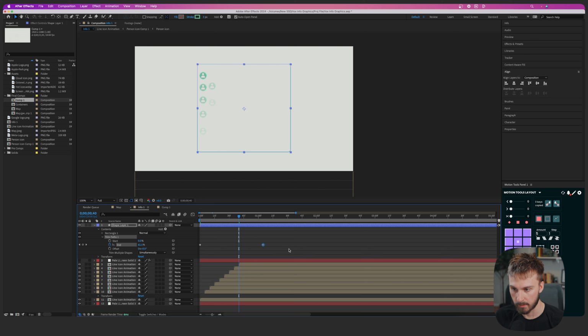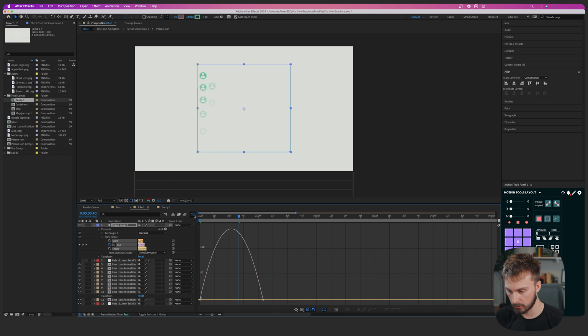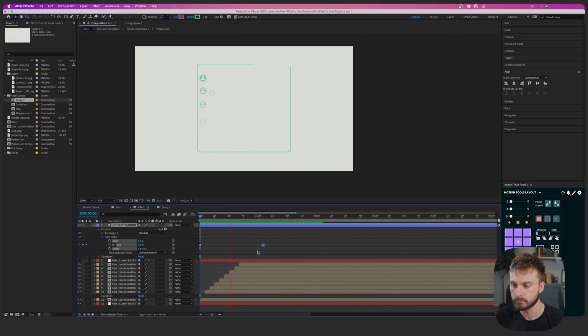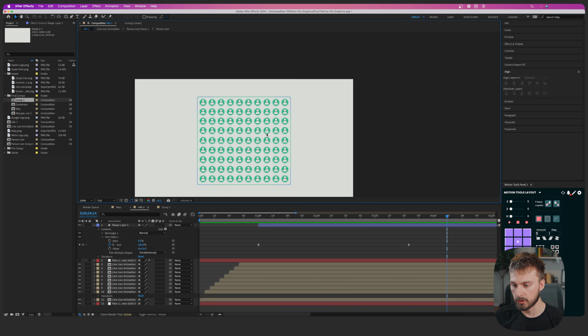I'm going to drag this keyframe out a little bit, highlight both these keyframes, right click, keyframe assistant, easy ease, go over to the graph editor, change this to the left here, and we'll see how that looks. Okay, a little too fast, so I'm going to drag this out a lot more. Not so bad. And I'm just going to take this layer and move it to the right. So we want it coming in probably right around here. That looks good. Just like that.